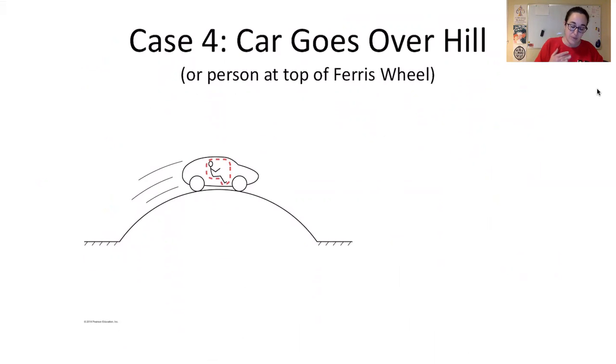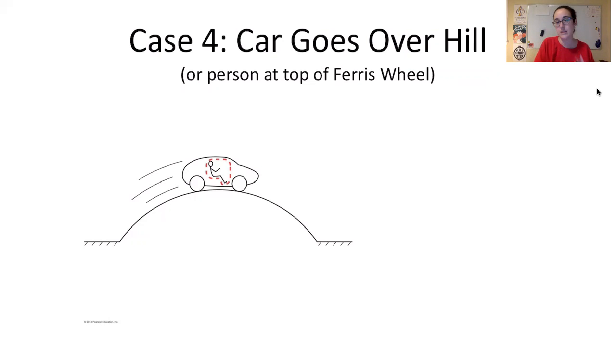Now, the reason you leave your seat is not because the road pushes you up, it's because basically you want to keep moving in a straight line. Like in movies where cars actually leave the road, they go flying. It's not because the road pushes them up, it's because they're going so fast that they essentially become a projectile, and the curvature of that projectile motion is larger than the curvature of the hill that they're on. And so they just leave the hill.